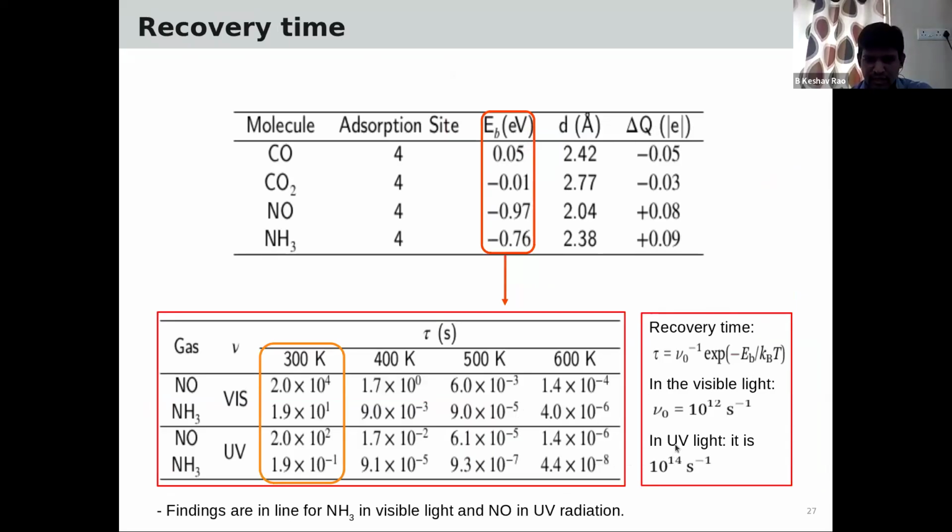When the visible and ultraviolet cases are considered, the recovery time is calculated at different temperature values, where T represents the temperature and kB the Boltzmann constant. These are the recovery times. You can see with NS3 in the visible at 300 Kelvin, around 27 degrees centigrade, room temperature, NS3 responds very well in the visible case, in around 19 seconds. That means after absorbing, this molecule took 19 seconds to dissolve. Similarly, NO in the visible gives the order of 10 power 4, which is very high, so it must not be considered. In the ultraviolet, it is in the order of 10 power 2. So NO gives the best results in the ultraviolet and visible.